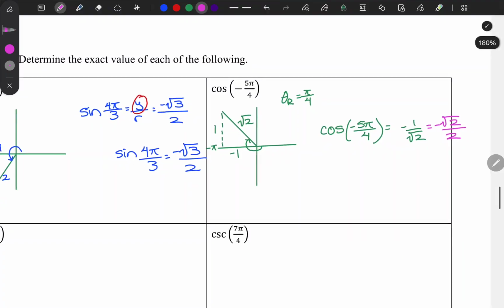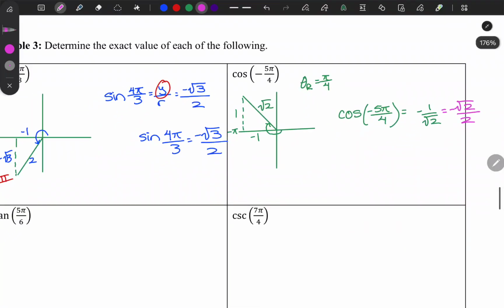If you are asked to show how to do this without using a calculator, or if you're asked to find an exact value, the expectation is that you are drawing some sort of sketch or diagram to show where your x and y values are coming from. It doesn't have to be a very fancy diagram, but you want to show something to show where you got your x, y, r values from.